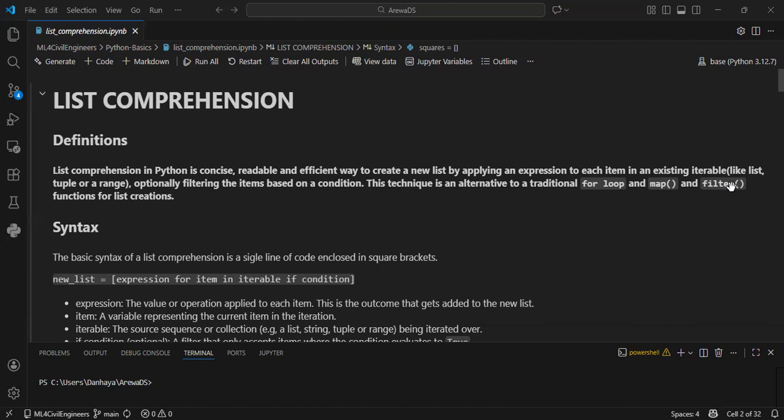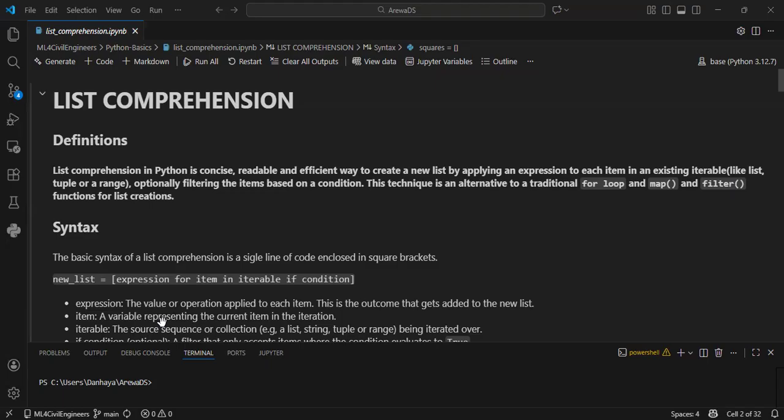And sometimes maybe you want prime numbers, or maybe you want odd numbers. Or maybe you have a list of names, so you want to filter only those whose names start with a vowel. So that's where this additional condition comes into play. This kind of list comprehension is what we call a filter. And there's another one which we call mapping. A mapping list comprehension is a kind of list comprehension whereby you don't need to apply any kind of conditions.